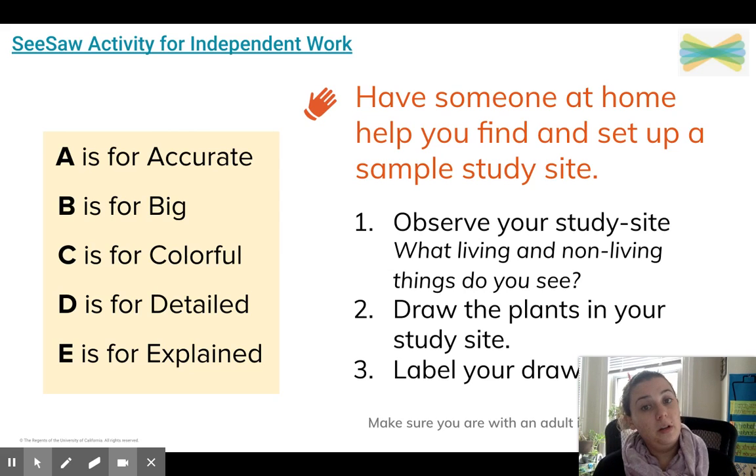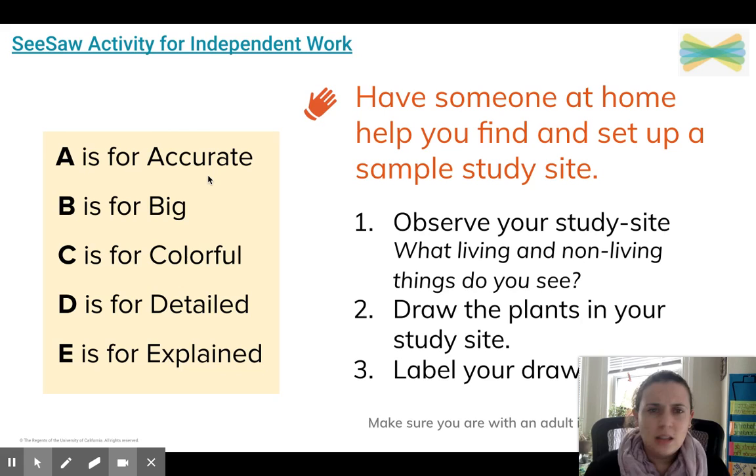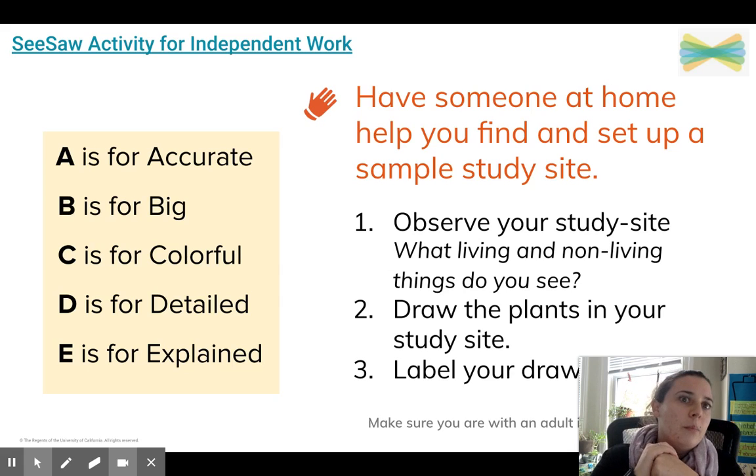And then in your notebooks, just like we've been practicing doing, you're going to be making some scientific observations and drawings. Now remember, as scientists, we're looking for a few different things. And my friends who are in rooms 101 and 102, we learned about this in Spanish. So the words are going to be different, but you're still going to be working on the same things. So remember your A, B, C, Ds, and E's of scientific drawing. A is for accurate, meaning that you're not drawing what you think something looks like, you're drawing what it actually looks like. So maybe we think a flower has yellow petals, but maybe they're actually orange, and we only know that when we look at the petals.